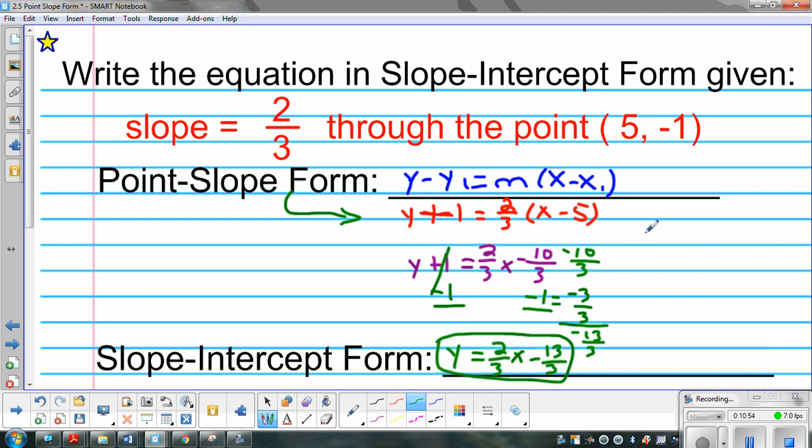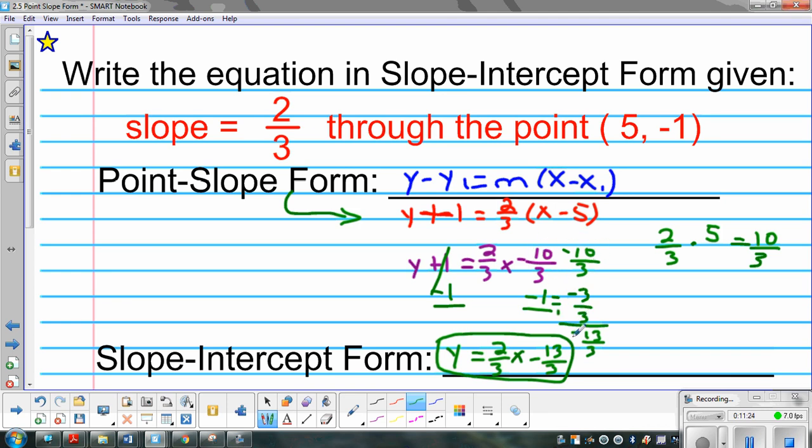When you go to multiply 2/3 times 5, just remember you're doing numerator times numerator, top times top is 10, over the denominator 3. So that's where the 10/3 came from. Now, when I go to get rid of the plus 1 by doing minus 1, I rewrote the 1 as 3 over 3, because 3 divided by 3 is 1. That also matches the denominator. So I have a -3 over 3, and this was already -10 over 3.